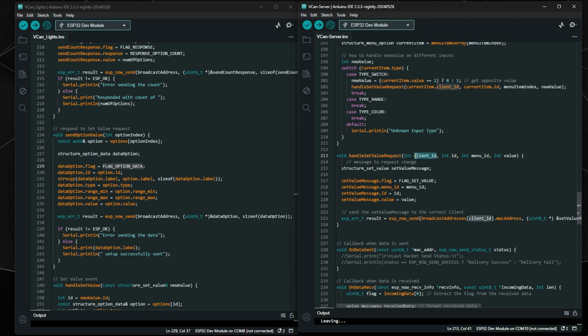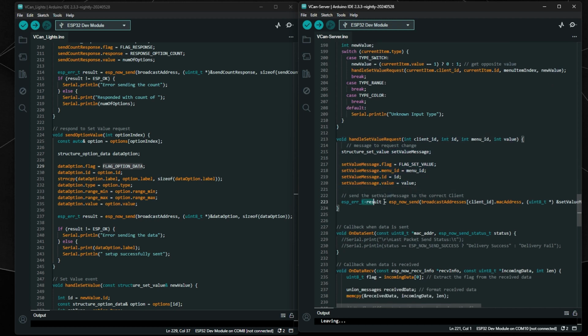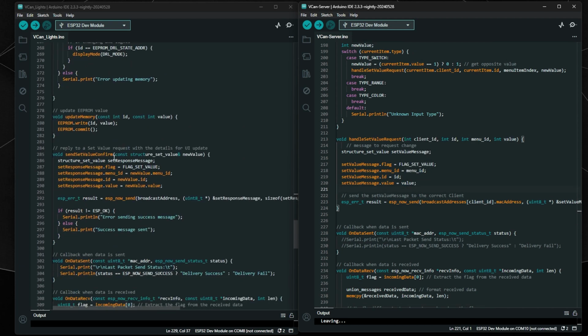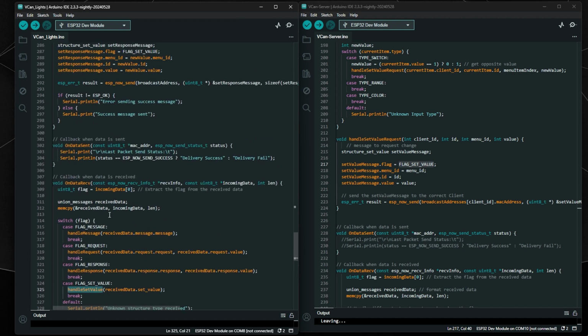So that has a client ID, so it knows which client that menu item belongs to, what its ID is, which is actually the same as the ID of it in the other client, and what its new value is. So it packages that bit of information up and sends that on with its new value. So then the client receives that information in its set value, because we've got a flag here, flag set value. We've got a set value type, and it's going to handle the set value.